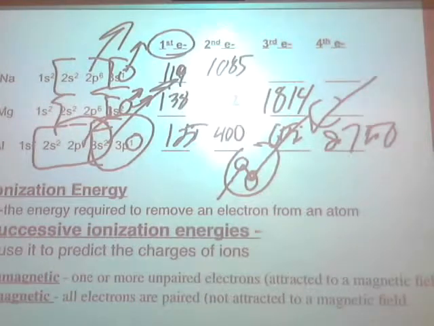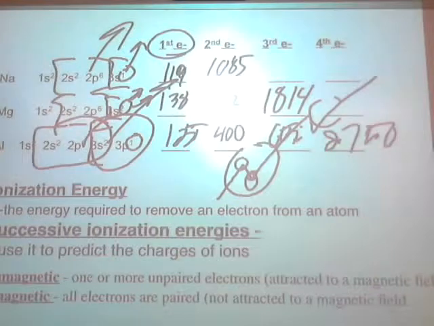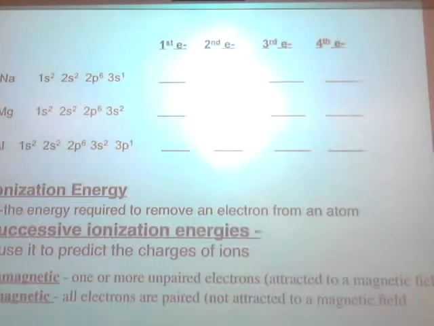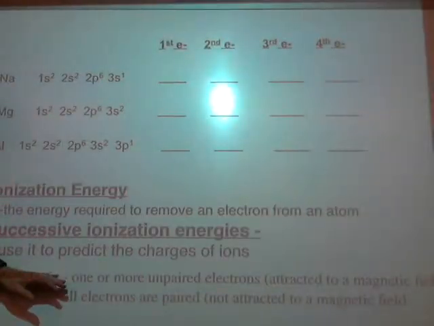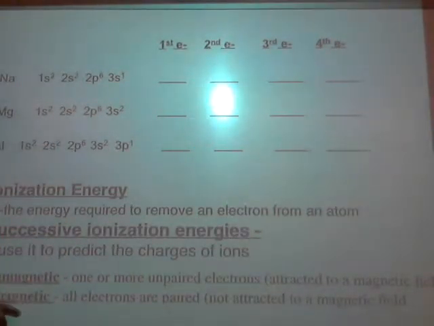So again, this is just a review. The actual numbers are in your notes from Chem 1, but this is basically what you would expect to see. Okay? Now, before I go back to that other thing, while we're still talking about electron configurations, I want you to copy these two things down, because they showed up yesterday too. I had no idea they were going to ask questions on paramagnetism and diamagnetism. Copy those two things down.